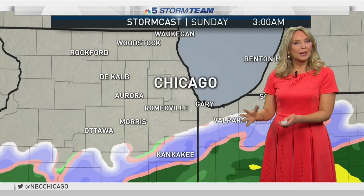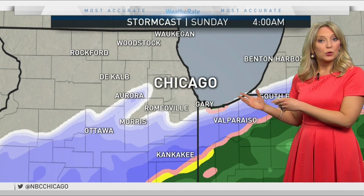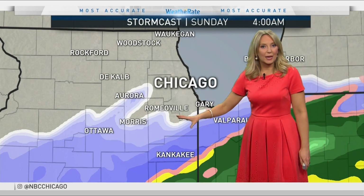As we move through the next 3 hours or so, it's still going to be dry, but as we get closer to 2, 3, 4, 5 in the morning, we start to see some rain and some snow moving in. Some of this snow is going to stick for us. Mostly, I think it's going to be on grassy surfaces, elevated surfaces, bridges and overpasses, but on a lot of the pavement, that pavement's relatively warm, so I think it's going to have a hard time sticking.